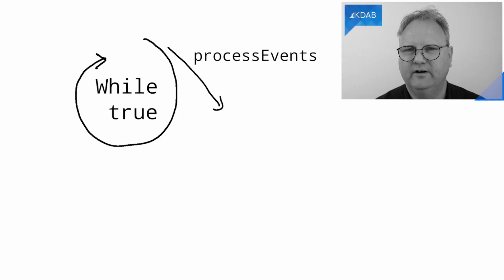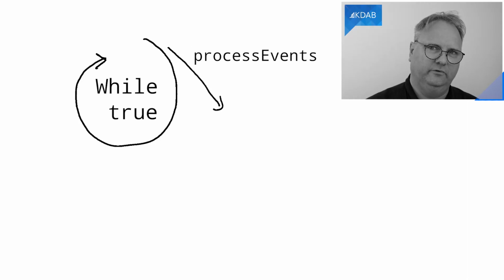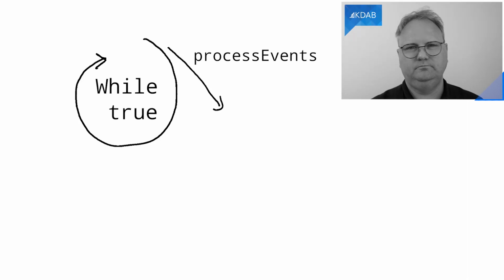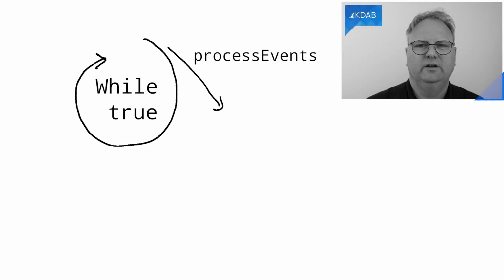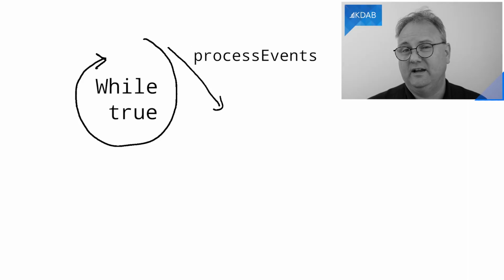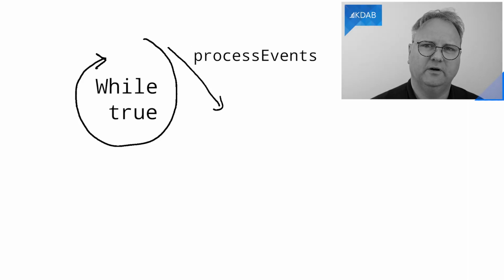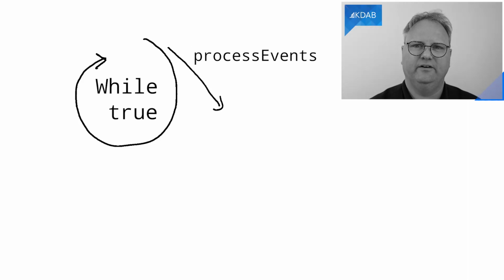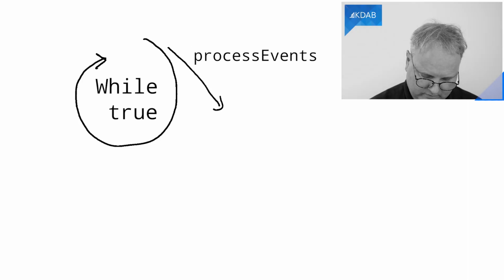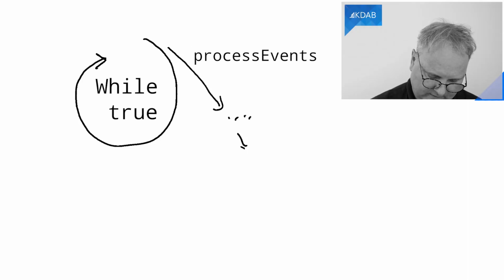So running around the while true loop, processEvents, the X server, for example, asked the system underneath, did anything happen? And the X server said to the Qt application, no. The Qt application asks again, did anything happen? And at this point, the user pressed the mouse button. So a mouse press event came in. That was possibly on a QPushButton. So a clicked signal got fired, and that went into some slot somewhere down here.